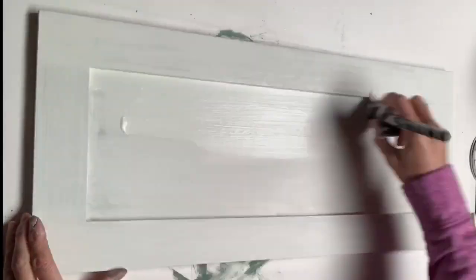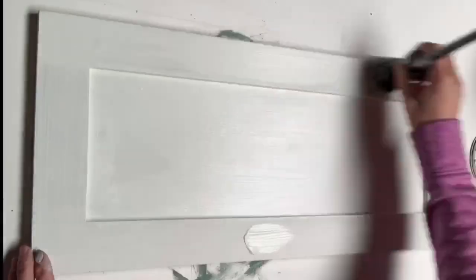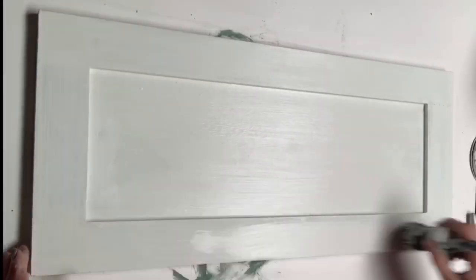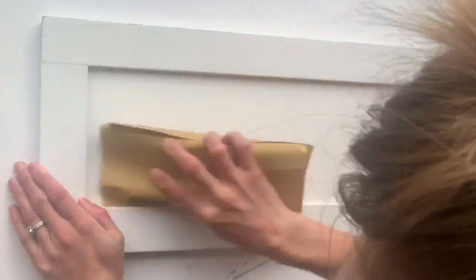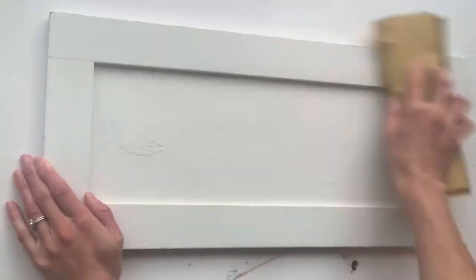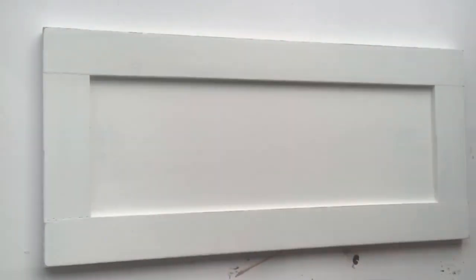And this paneled board had come from Michael's around Christmas time. It was part of a wood tree skirt, and we just took the sections apart. Once that was dry, I gave it a nice sanding using a 220 grit sandpaper, and then I just removed all of the dust.